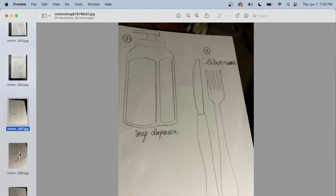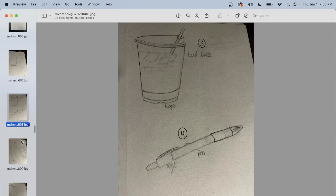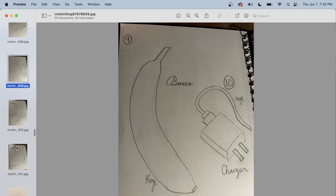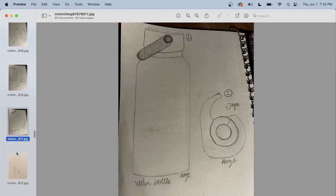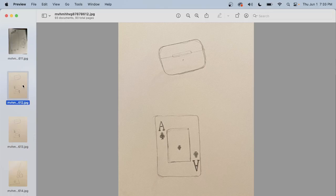Good job. I like the size of these. Look at that. They're intimidating. Good job. Bananas are not easy to draw. The size of these is really nice. So, what could make the playing card a little bit more interesting? You could possibly bend the corner, maybe put it at an angle, overlap something. Maybe have one card overlapping another card.